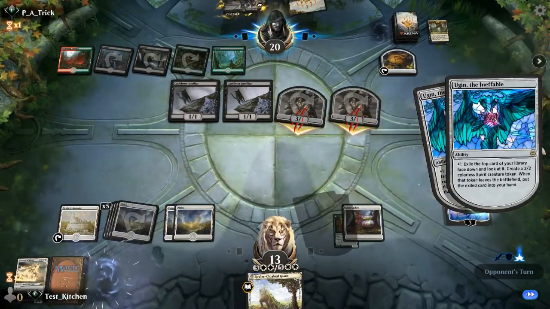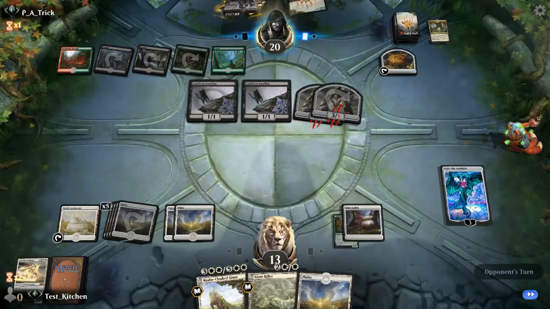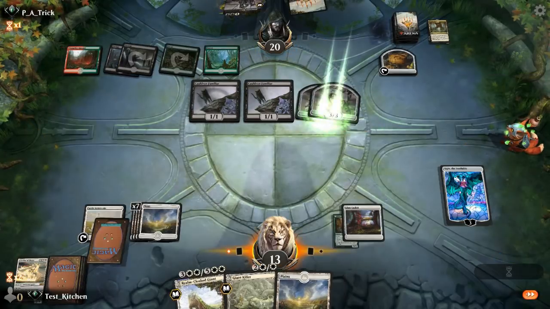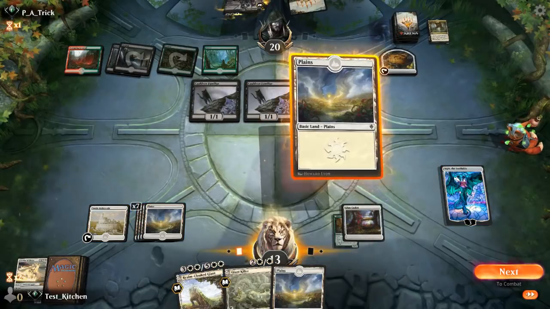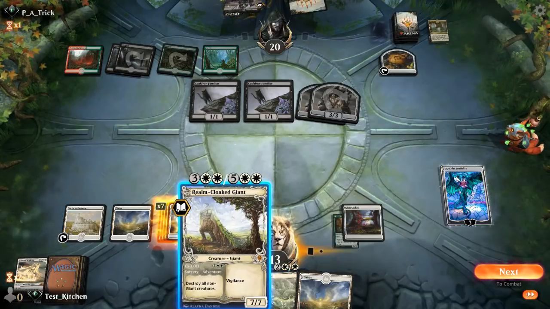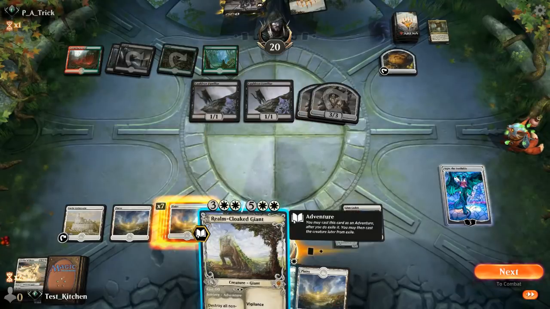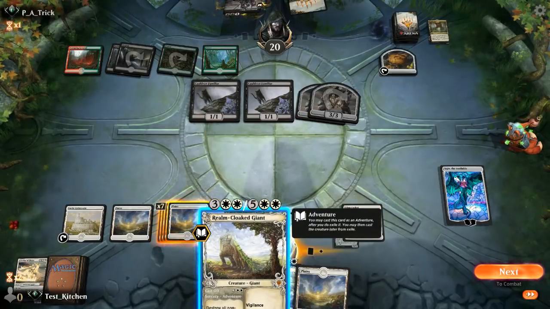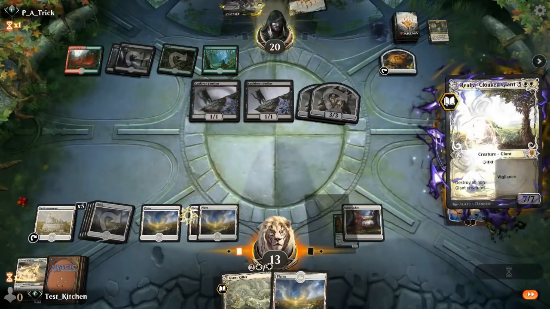Interesting, they brought a cat back. Give me my cards. Give my cards to me. We got another land. Jeez. Do we draw some action here? Can we please? Let's Realmcloak Giant. Yeah. Let's destroy all creatures that ain't giants.